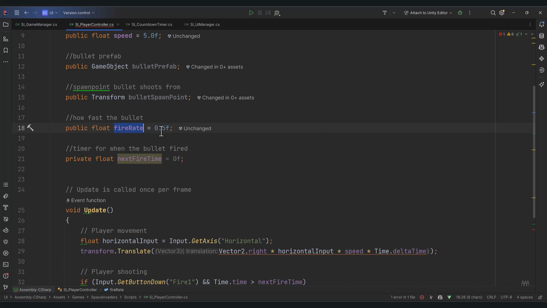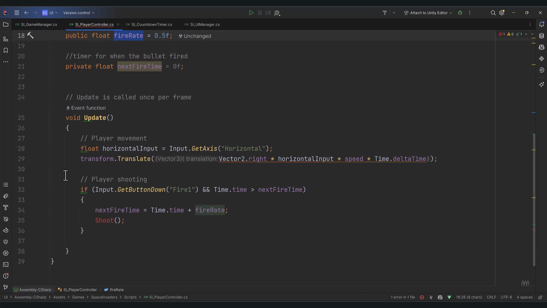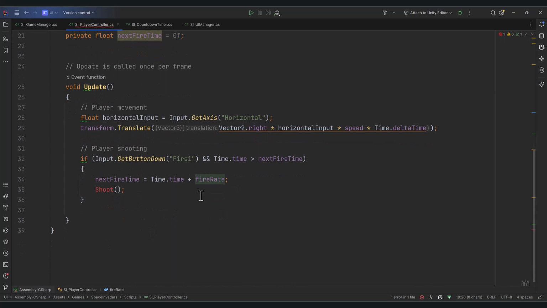So if I increase this to 1 or 2 or 3, think about the math. If I make this a 2, well, every time this runs, time sort of resets to 0. So if I push this and I click the button, next fire time equals 3 plus 0. So as long as the time is greater than 3, that means the time that we've waited since I clicked, because every time I'm clicking, I'm sort of resetting the time, then we can actually shoot, or we can call this shoot variable here. And so inside of this if statement, we're setting the time to 3, so we're always resetting it.